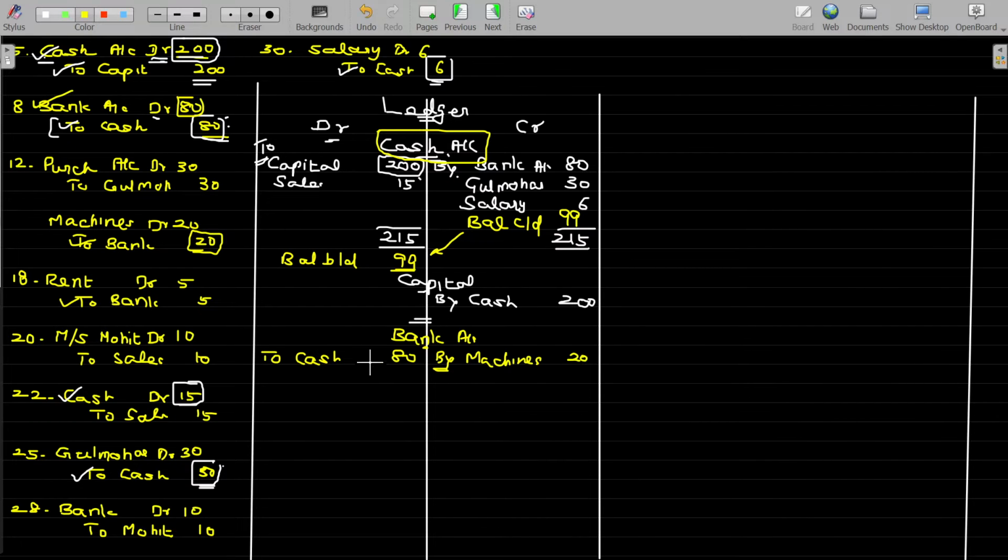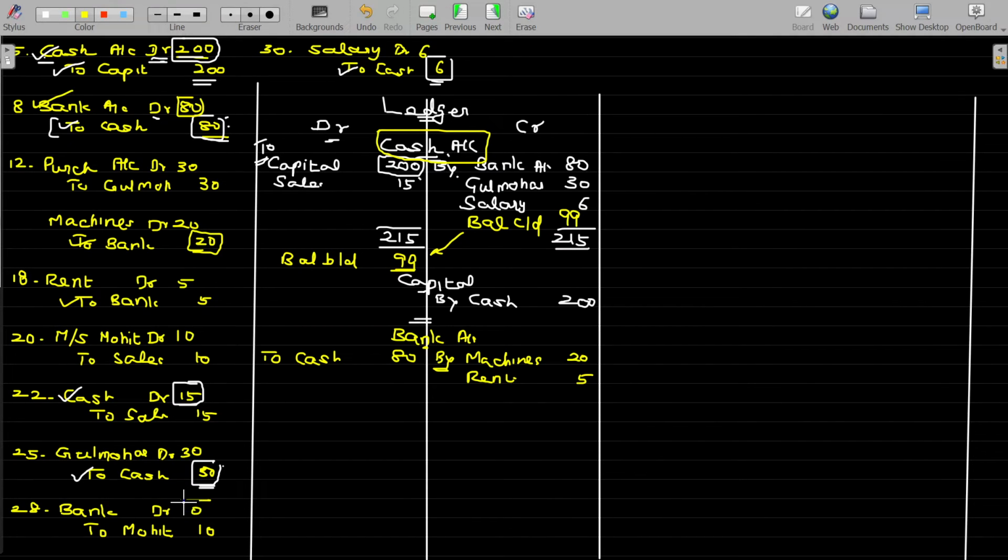And on the 18th also we have paid rent. In the credit side we have to put the 5 rupees. The opposite term being rent, by rent will be posted here. So these are the 3 items we have in the bank account: 1 item in the debit side and 2 items in the credit side. The machine is 30 rupees, I think. Machine is 20 or 30? Let me check once again. 20 only. Okay, 20 only. Correct. Now, 20 and 5.